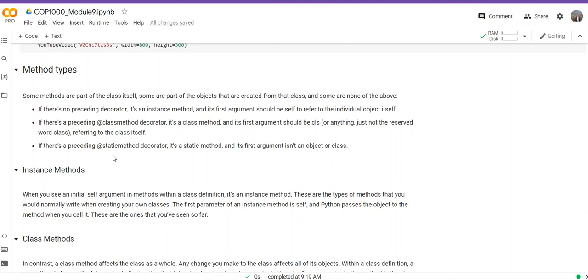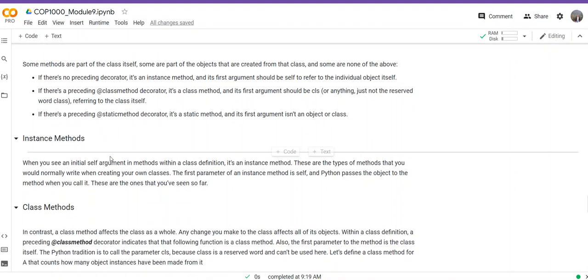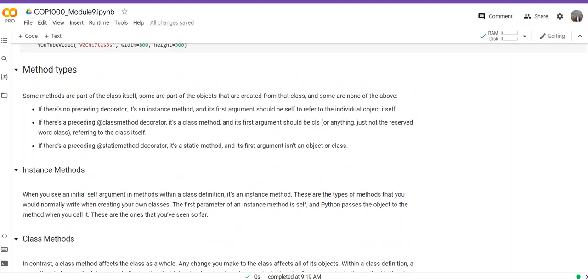Now the next method, and let's talk about that a little bit deeper once I get through these three. So the next method type is a class method, and it's preceded by that @ symbol, class method decorator. So it's a decorator, and I didn't want to dig deep into what a decorator is or how it works, because that is beyond what we really need to be doing in here.